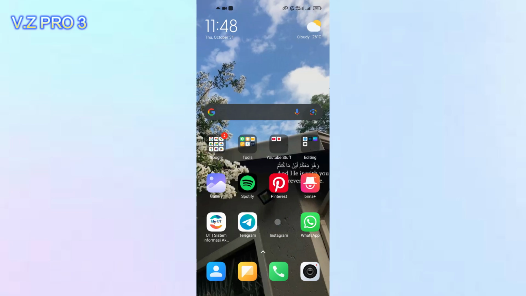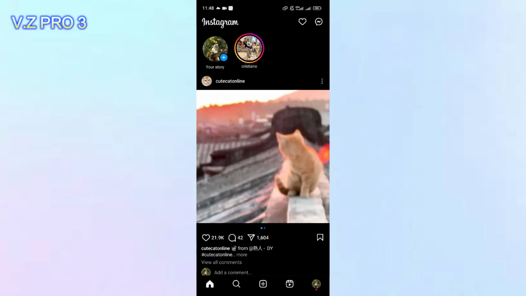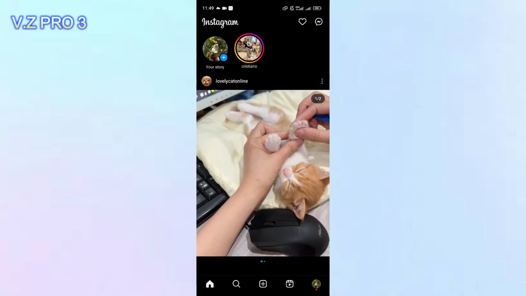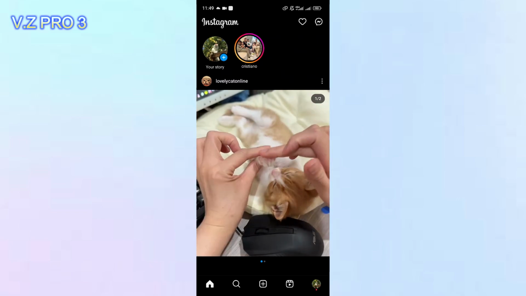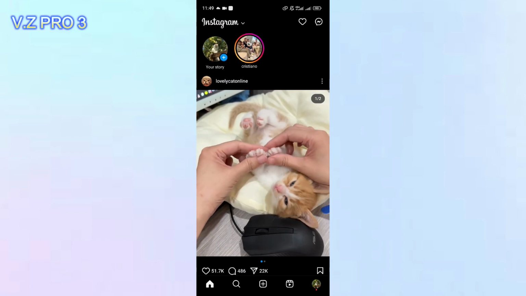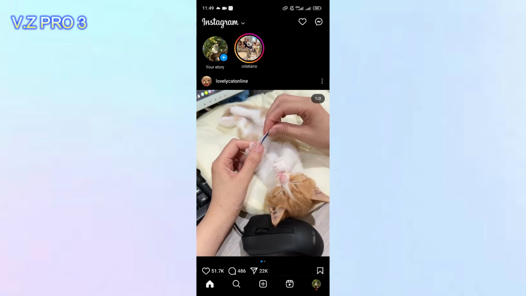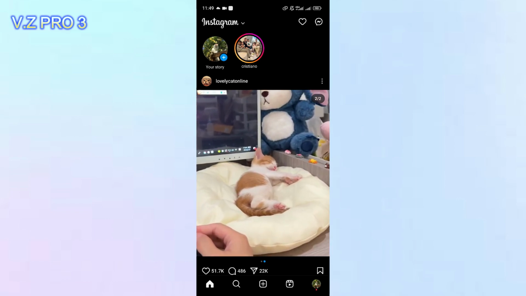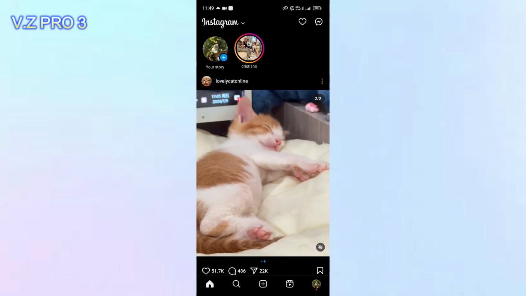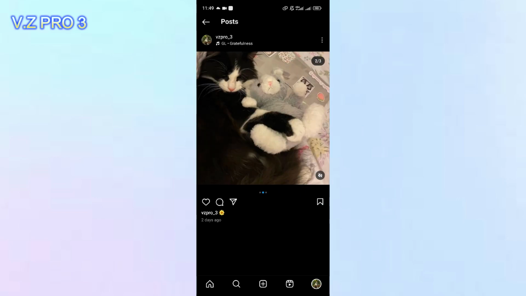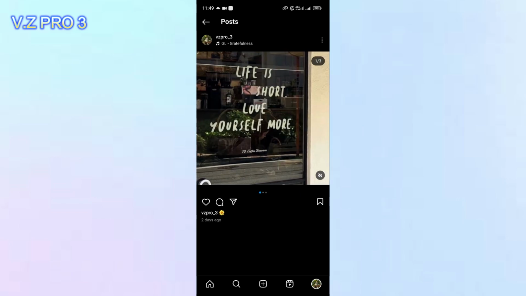We've all been there. You post something on Instagram only to realize you're getting too much of a reaction from one person. While you can remove the post altogether, it isn't always the best solution. And what if you want to hide your post from specific people on your Instagram? It's so simple. So first of all, of course, we have to open our Instagram. Now I will show you. Here's my Instagram. I want to hide this from someone on my Instagram.